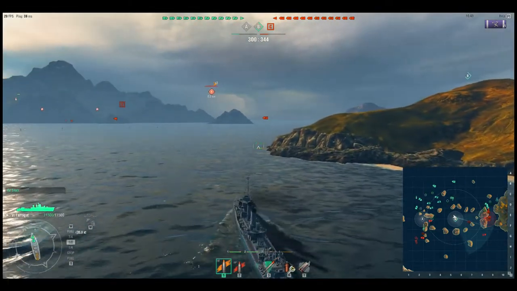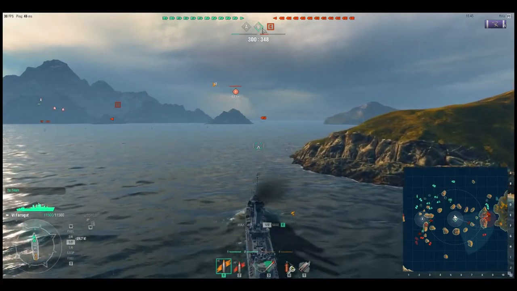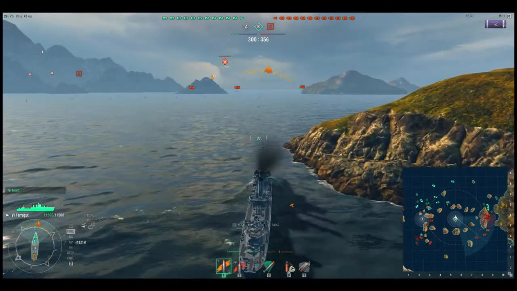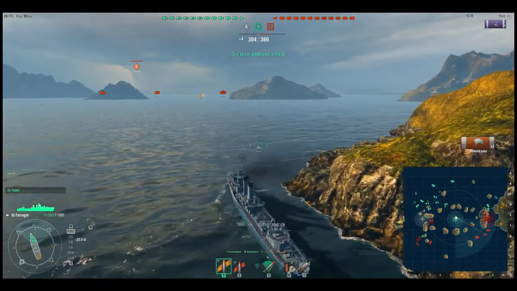Okay. Capture this area. You can see here by the top of the screen that the square around B, or the diamond shape, slowly goes up. That means I'm capturing the building. This is when my proximity alarm goes off. There, captured B.